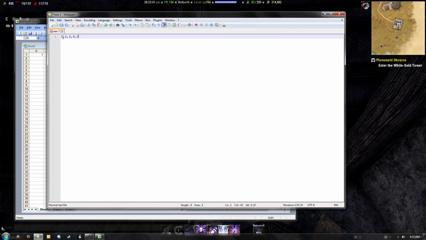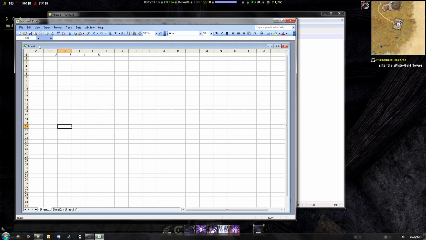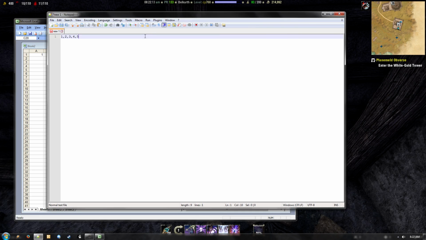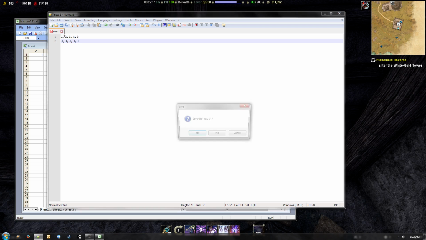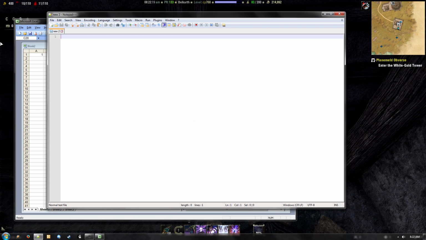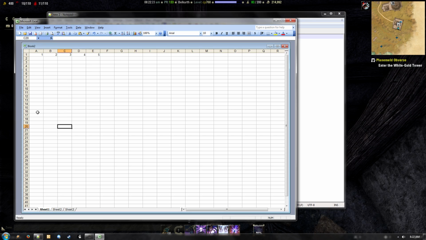Each thing between a comma goes in its own column, and then of course you can have rows of things. So that's why you need Excel, because we're going to export the things we get, format it so that it's a comma separated value, and open it in Excel to edit it.